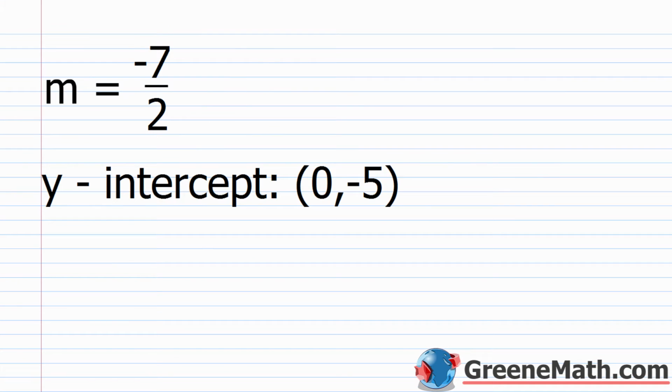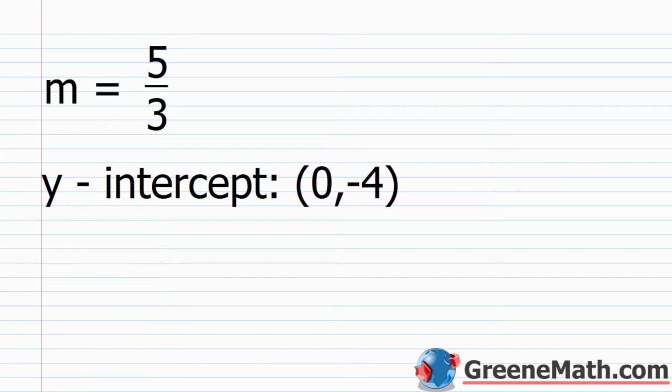All right, so the next one I'm given is a slope, m equals -7/2. Y-intercept occurs at 0, -5. So again, start out by writing that generic formula, which is y equals mx plus b, and just plug in. So y equals, my m is -7/2, so -7/2 times x, and then plus b. So in this case, your b is going to be -5. So I'm going to put -5. You could also put plus -5. Either way, it's the same. You end up with y equals -7/2 x minus 5.